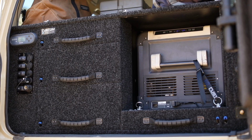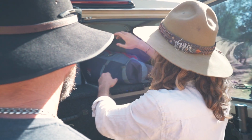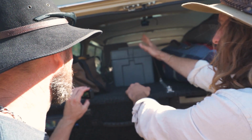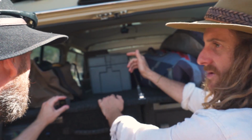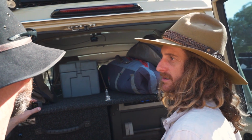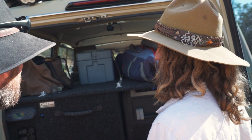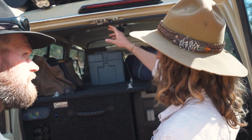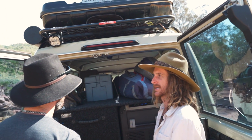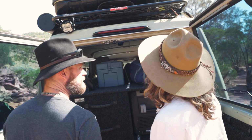So I've just got the surfboard, my spearfishing gear, and then just in this box I normally have random bits of stuff like gas bottles for the cooker, a couple of extra spatulas and tie downs. So keep that pretty simple, and then chuck in your sleeping gear on the top. Although the James Brood does hold your sleeping gear, your pillows and your sleeping bags. Fit heaps of stuff in there.